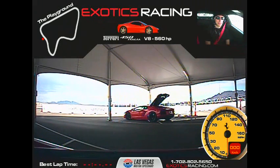Another thing, too, now we're in a Ferrari. Ferrari is, like I said, on the high maintenance side. It likes to scream. So it likes close to that 7,500 RPM range before we shift, okay? So don't short shift it. Wait for me to call your upshifts and downshifts. We'll get you in a great rhythm out there, okay? Let's go have some fun.